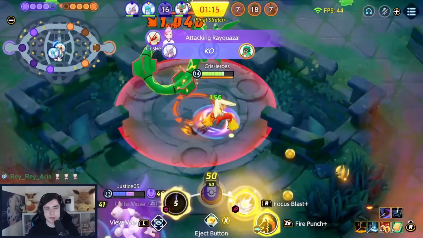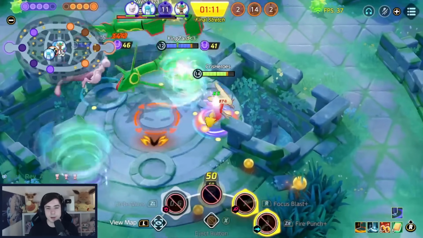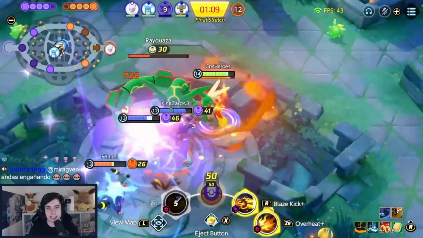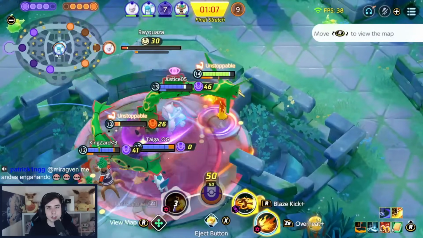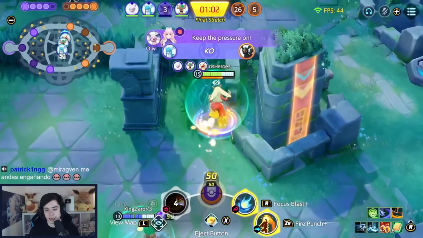And now with the Muscle Band, I'm just going to start auto-attacking Ray, start taking it down. The Muscle Band will help me take down Rayquaza so much faster. Switching to my other style before it gets low. I still want to have the basic attack damage, which is ticking right now, and then we charge the overheat fully up, and we secure Rayquaza.